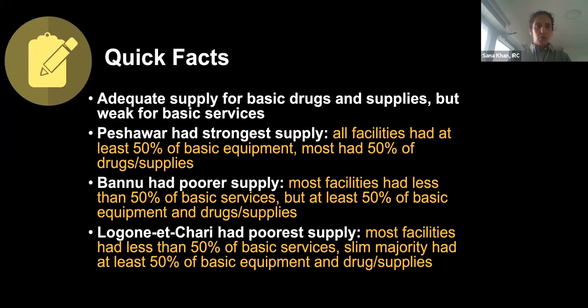Thank you. So overall, what we found is that in all 3 locations, we have some supply side, and it's different for the different types of facilities. We see that some supply side exists in all 3 locations, both in terms of services and equipment, but also in terms of drugs and supplies. But it's uneven across the 3 locations. So we see that Peshawar has the best supply, which is maybe also not so surprising because it's an urban area, and we see that the other two have a slightly worse supply. We also see that the supply of drugs and supplies is better than basic equipment. And next slide, please.